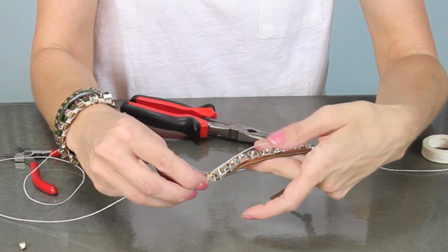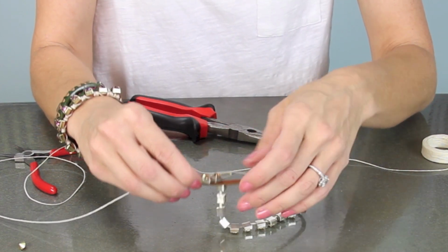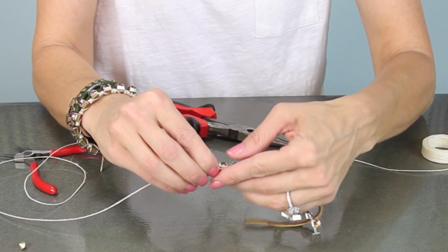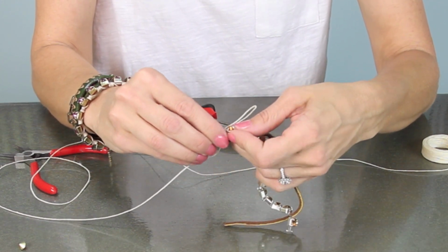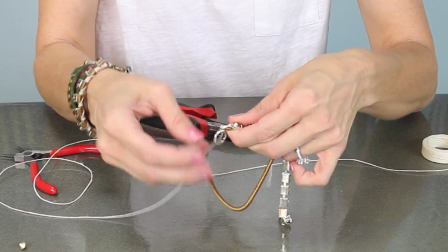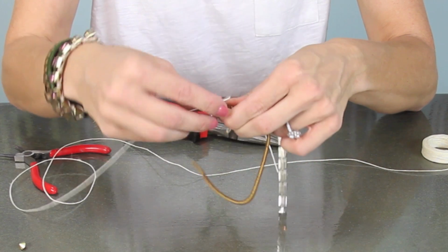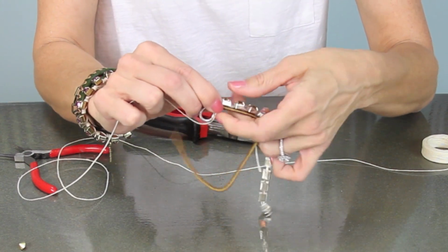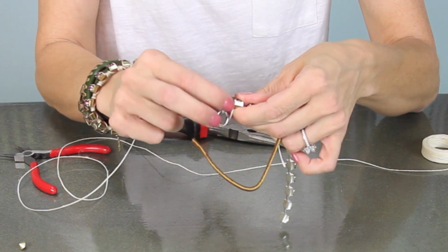These pieces that are down here actually are a little bit long, but that's okay. They're just going to get wrapped into our bracelet. And we want to leave a little bit of slack here also to let that dangle. So I'm going to start wrapping this, and I want to wrap really tightly.